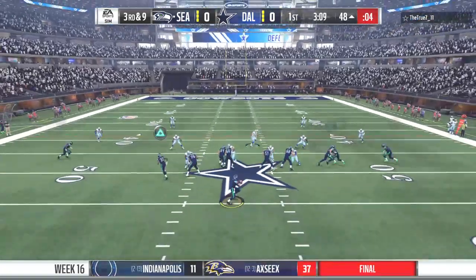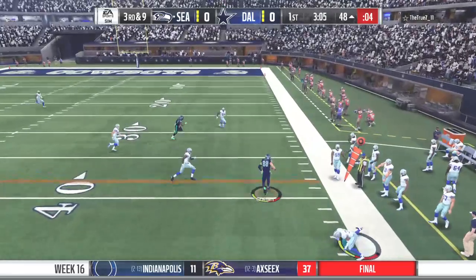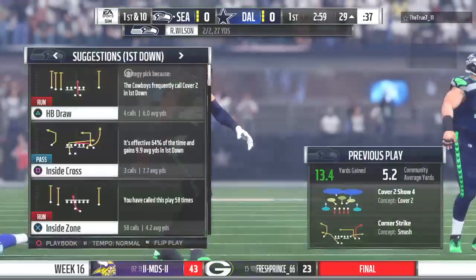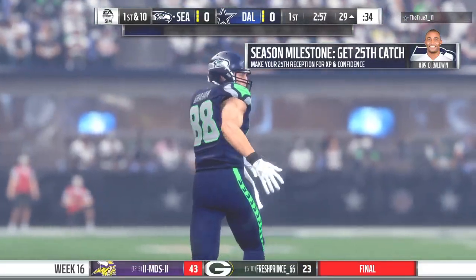They'll need to get the play off quickly. Here's Wilson. It's caught outright by Graham. And the broken tackle helps lead to a 1st down gain. And the play goes for 19 yards, gives them a new set of downs.